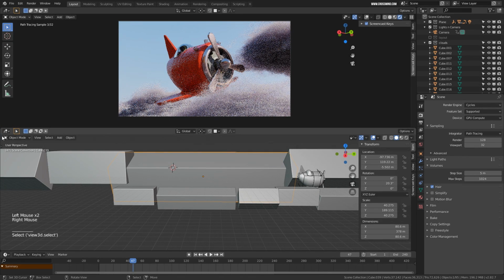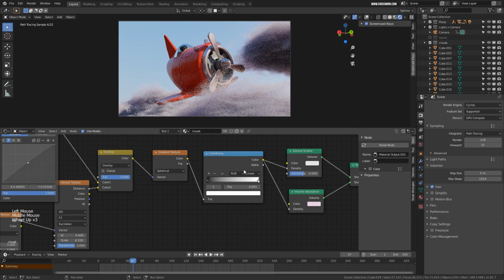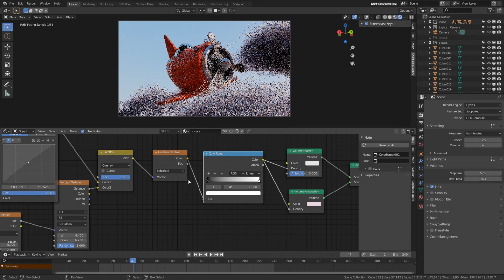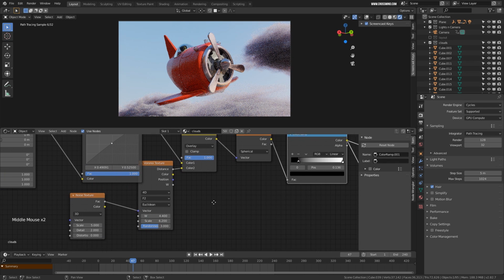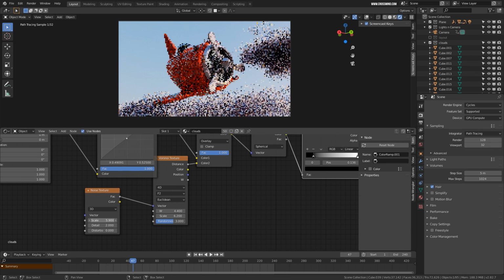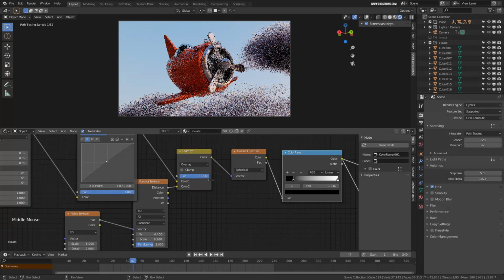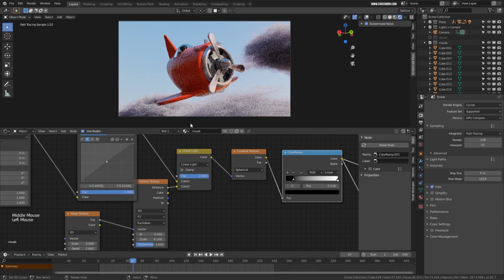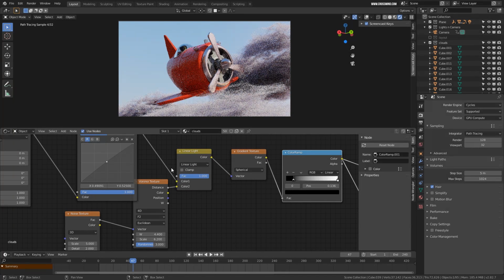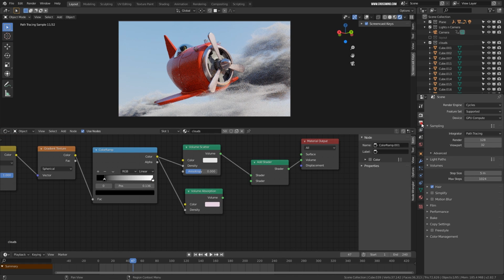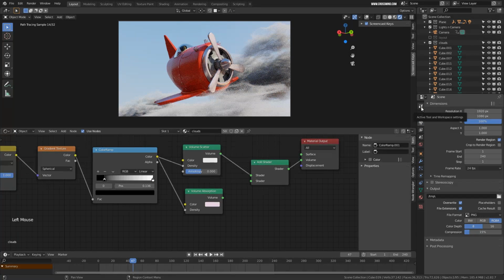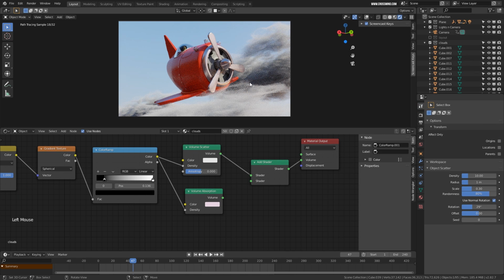Let's select any of these boxes, go to the shader editor, and move this value, the black one, towards the right, and also let's play with the scale parameter, or change this to linear light. Yeah, so these are just like Photoshop modes, a bit more advanced, but you'll have to choose the right combination. Right now the clouds look too dense, so that's because the light is not bouncing much in the clouds.